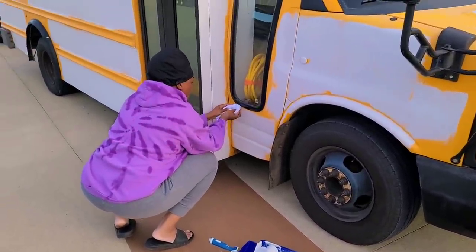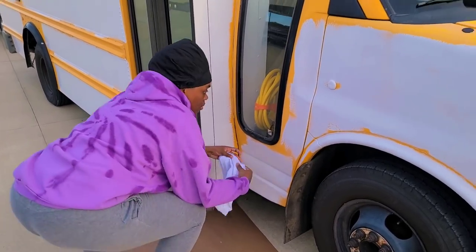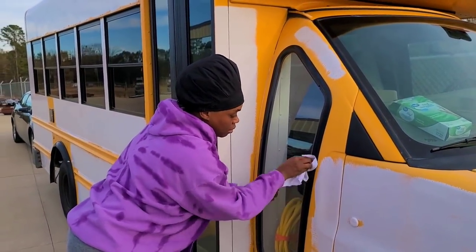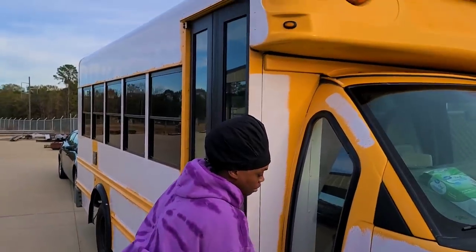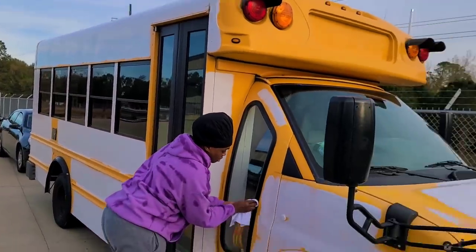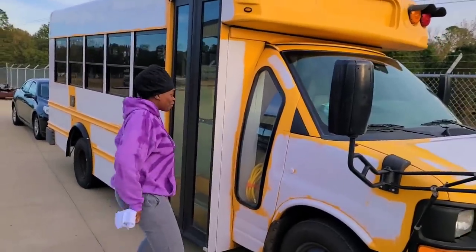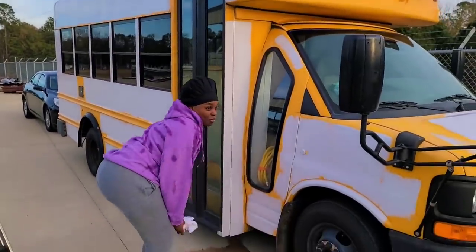Were you a painter in your past life, Miss Picasso? No. You know you were. Look at the whole bus, it's transforming. Bus it, bus it. Uh-oh, I don't know about that.